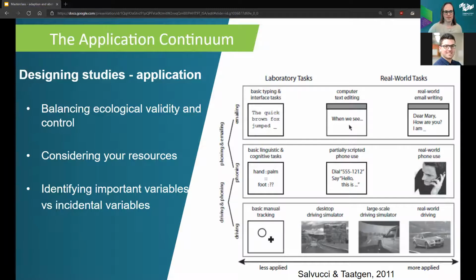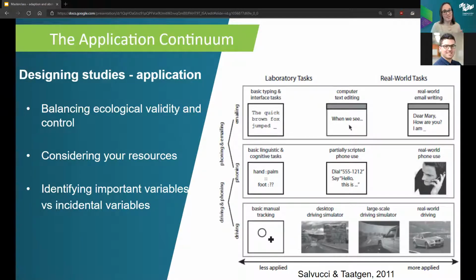So Salvucci and Totgen also give the example of driving. For your MSc thesis in particular, and particularly during a pandemic, if you wanted to study driving as an HCI context, it's not particularly likely that you're going to get ethics clearance and get the equipment to measure actual in-the-wild, on-road driving. We're probably not going to have you riding the Dublin bus and measuring something about how it drives all day. But you might be able to do something a little less applied. Maybe you'll be able to use driving around a closed course or using a driving simulator.